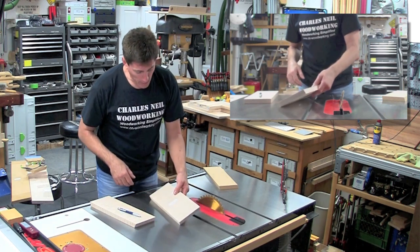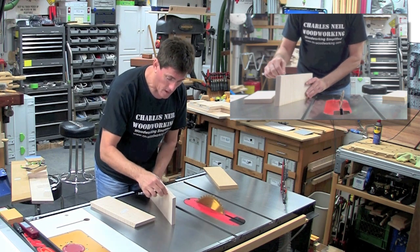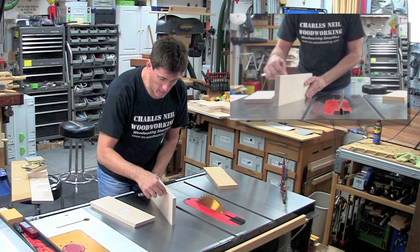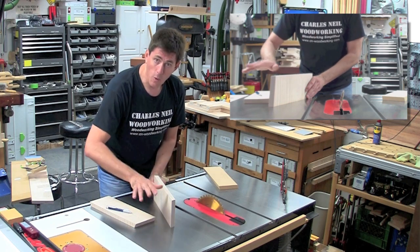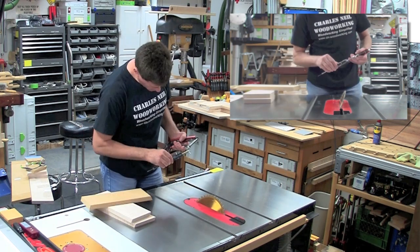So what I did on the mock-up that made it a whole heck of a lot easier is I just took one of these really fat pencils and you just rub it along this line. So I have it rubbed on this line here. There's none on the face. There's only some on the side, but it goes all the way up to that top edge. As long as there's no pencil mark when I'm done, I know that I'll have had that cut properly.